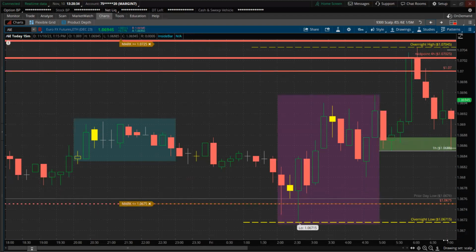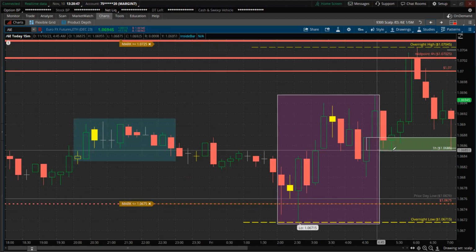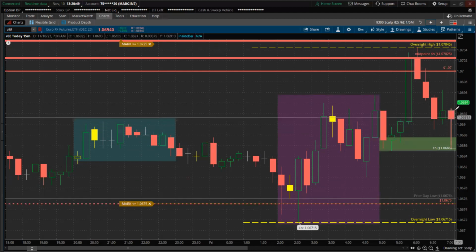So coming here at 7 o'clock now, I also labeled this as a demand zone. Green demand zone. The red was the supply zone I showed you on the ES. So here on the 15-minute, this bullish pin bar right here, retesting. Potential entry here could be a break above that green.